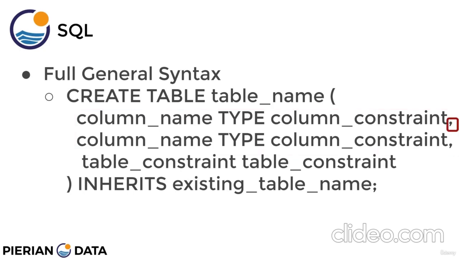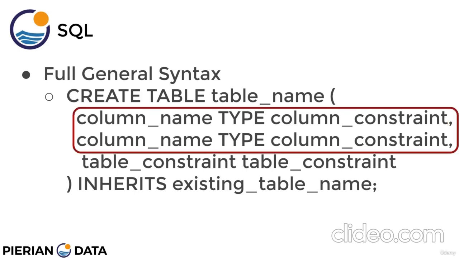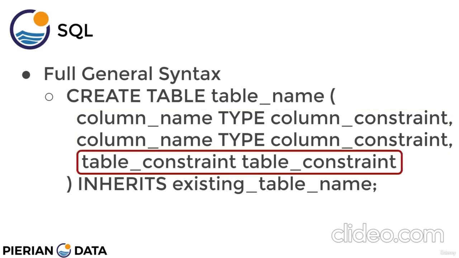Something to pay attention to is the fact that we use commas to separate out these columns. A really common mistake for beginners is they forget this comma at the end, and then you'll get some sort of weird error that's hard to actually diagnose. So again, just remember there's a comma there when we're dealing with the actual columns.